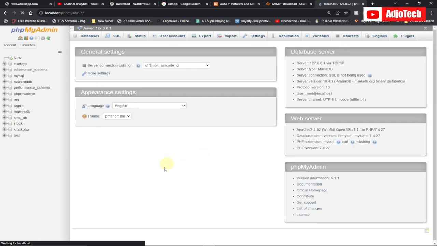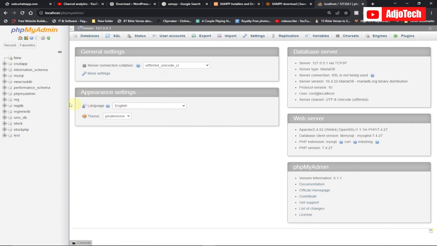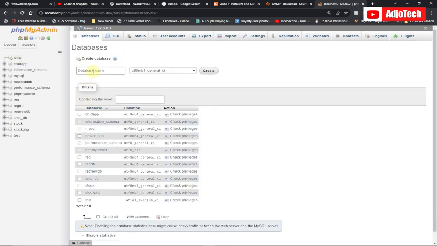When you click on phpMyAdmin, it's going to take you to this dashboard where you can have some default databases or maybe databases you've created previously. This is where we can create a database for our WordPress installation. So let's click on New. And then we need to give our database a name. You can give any name you want. I'm just going to call it WordPress. So my database name is WordPress, and then I'm going to click on create.